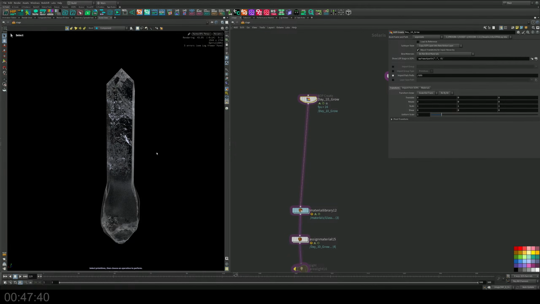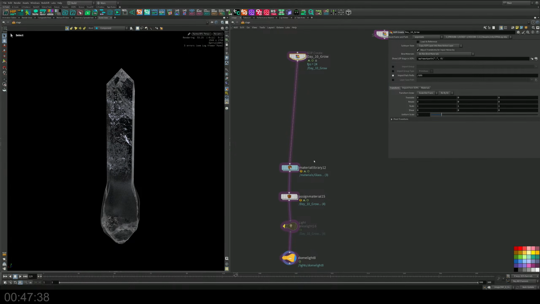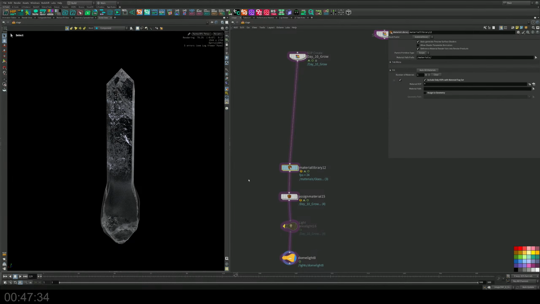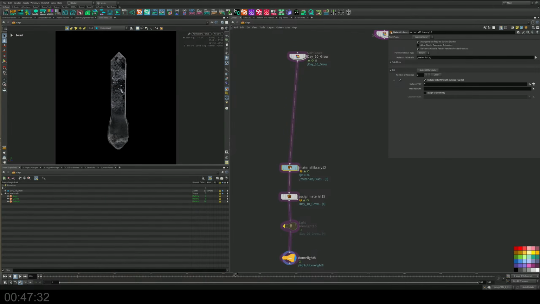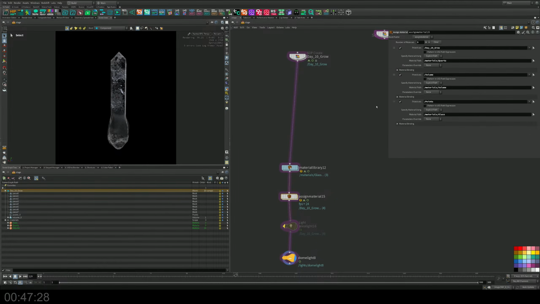And I think we gotta make the points smaller. And let's check the volumes too. So we gotta reassign this stuff.